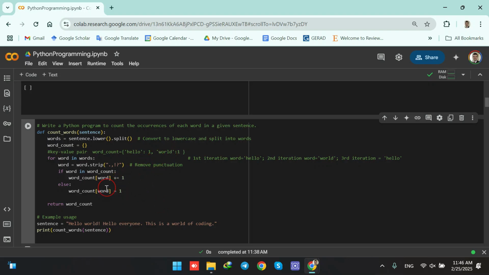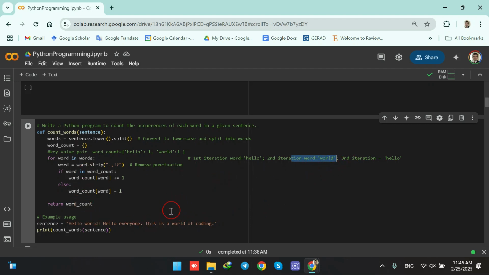so we are having the iterating variable being inserted as the next key of the word count dictionary, and its value equals 1. And why are we having the word here? Because we are in the second iteration, and word equals word in the second iteration. So we go back up.